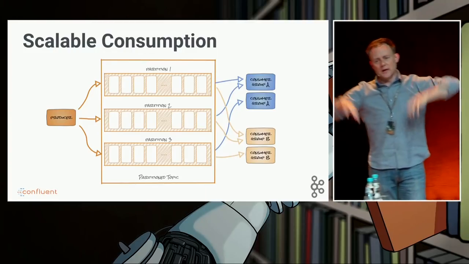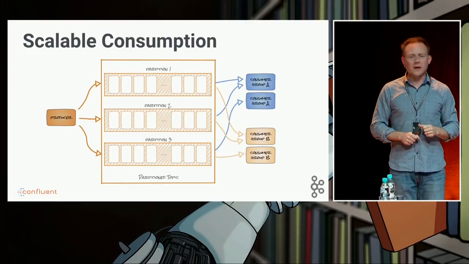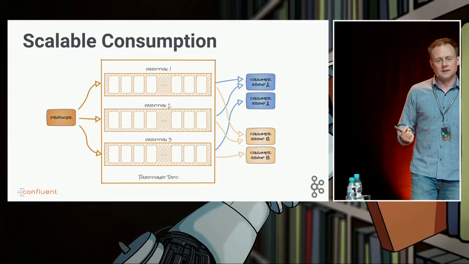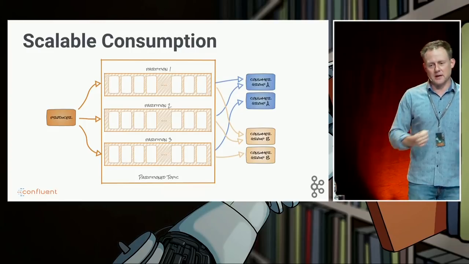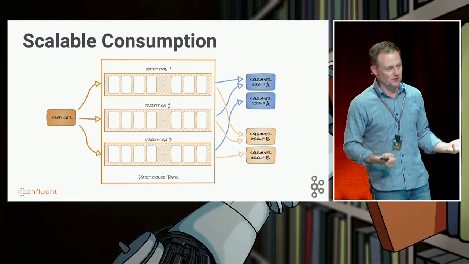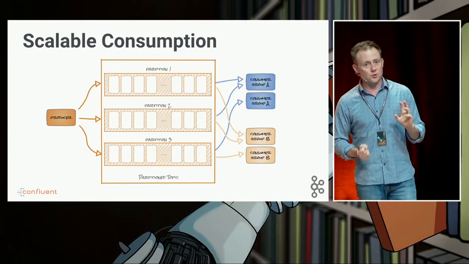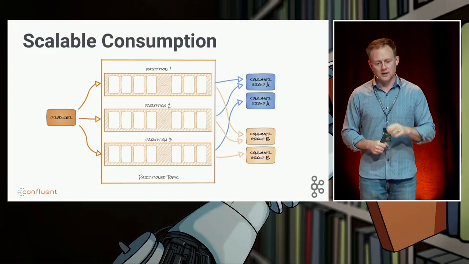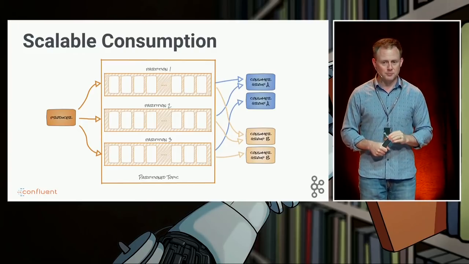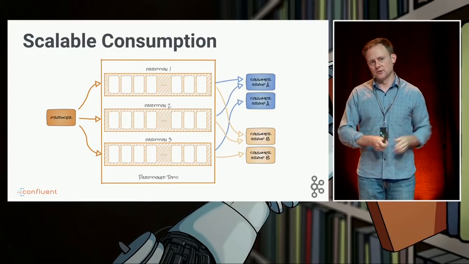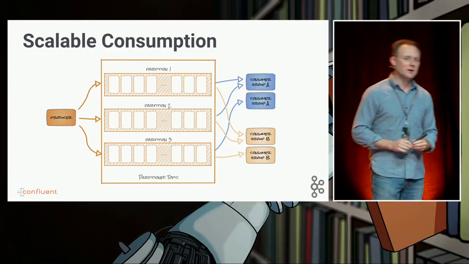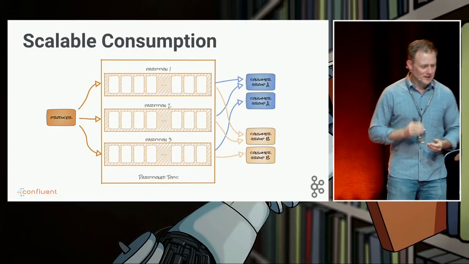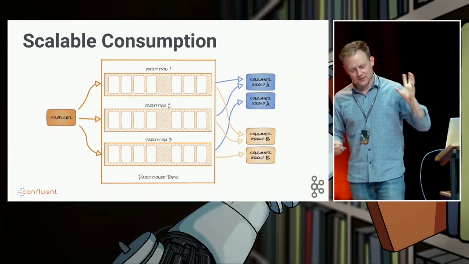So when you're writing your consumer code, you don't have to do anything directly to think about that or enable that. That's just a thing that Kafka does. By virtue of you being an application that consumes messages, you have access to some elastic scalability and some fault tolerance functionality right out of the box. It's pretty cool. So you've built a little elastically scalable, fault tolerant distributed system without even trying.